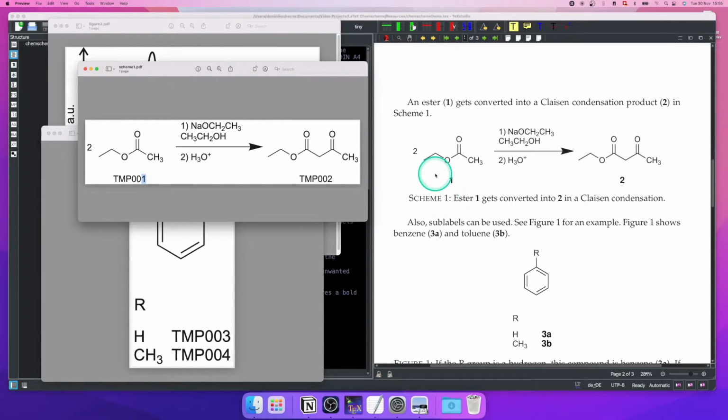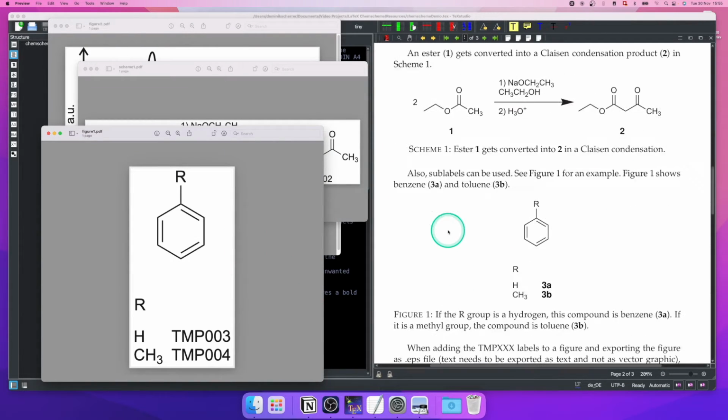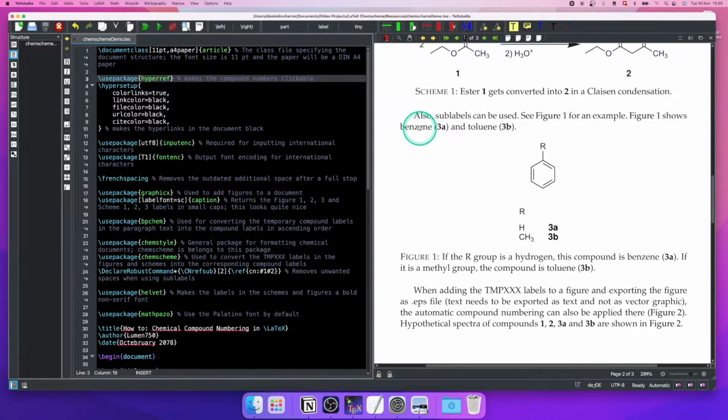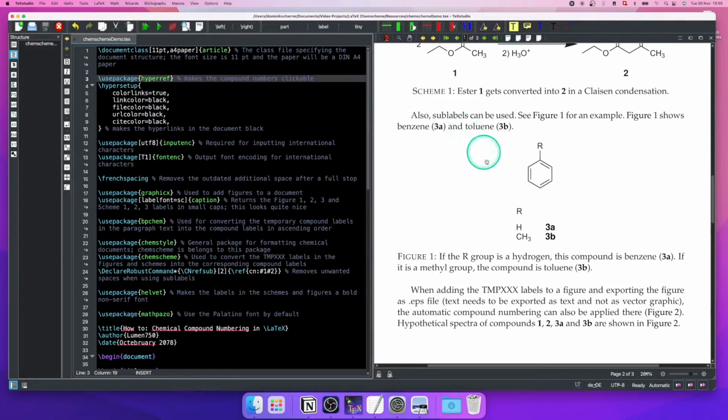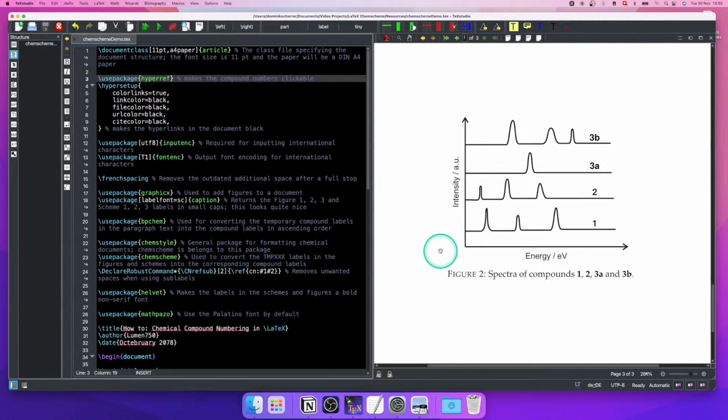So what we can see is that LaTeX has replaced these temporary labels with the correct number for all of these figures and schemes. And then we also see here the sublabels that work as well. So we have in the text, benzene is 3A and toluene is 3B, which is correct also in this figure over here. This works also for these spectra.